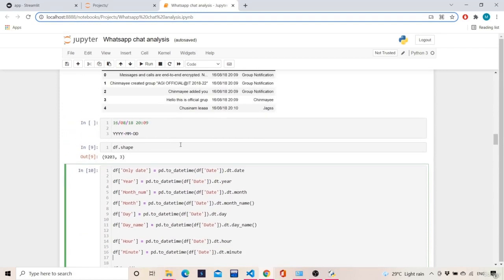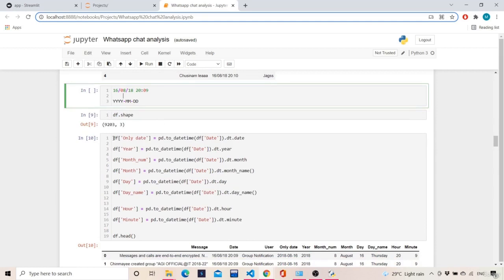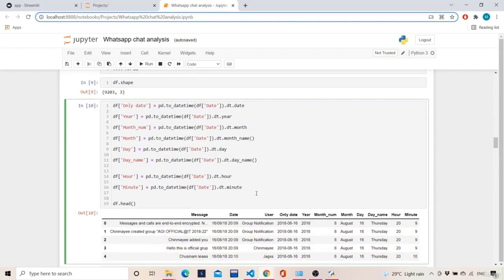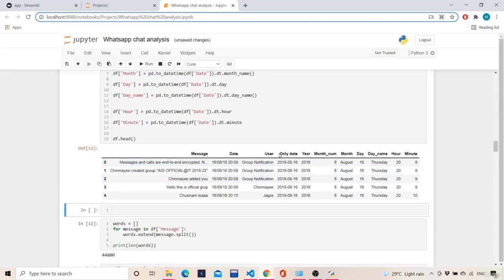So till now, as I said at the start, we want this date, we want the month number, we want the month name, we want the year, and we want the hour, we want the minute. So all that we extracted here. And if I execute this, I'll get the same result. Just one minute, it will take a little bit of time to process, and here we go. Only date. This date column we pre-processed, we gathered a lot of insight, and how many columns did we generate? 1, 2, 3, 4, 5, 6, 7, 8 columns we generated from this.